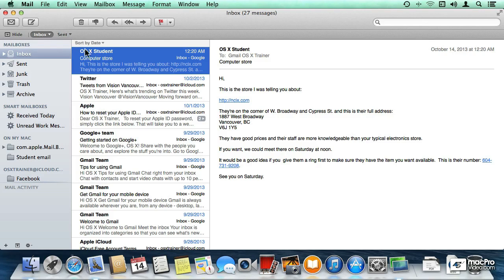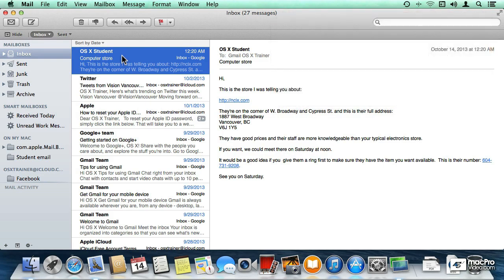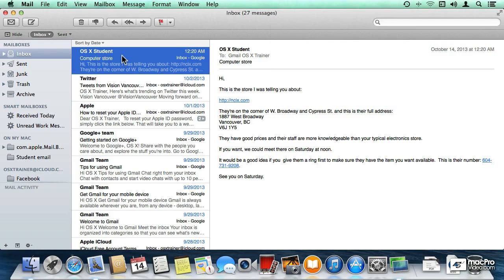For example, receiving an email from a person, you may want to save that email address in your contacts so that you can contact that person at a later time without having to go and look for that original email. Now, those little bits of data, OS X refers to them as data detectors. And they're very cool because the operating system actually analyzes the data, and based on a number of patterns, it takes that data and guesses what it is, making it very, very easy to grab that data.